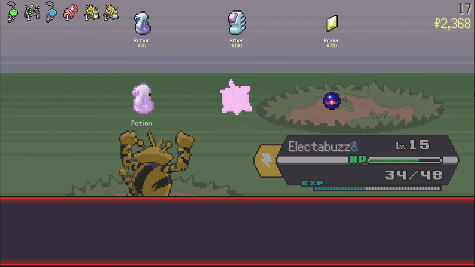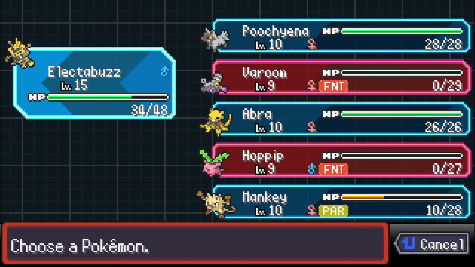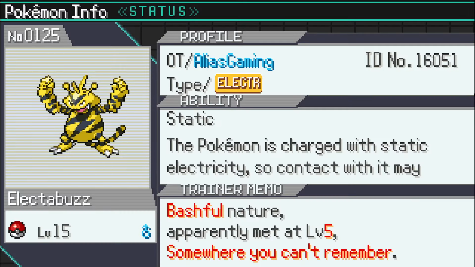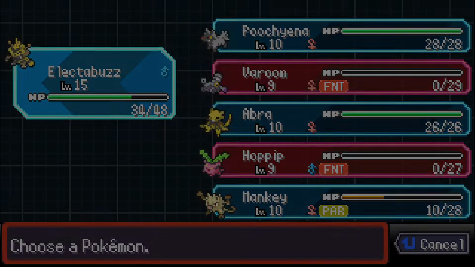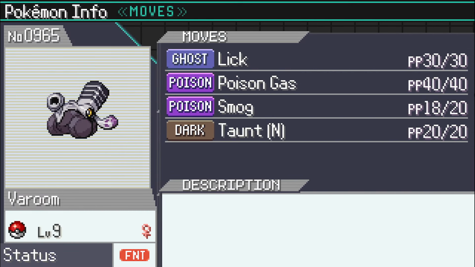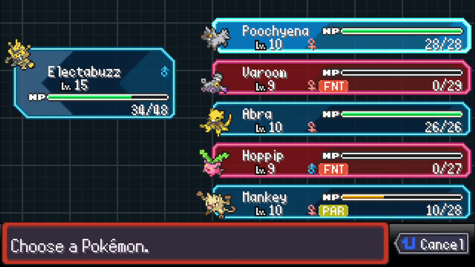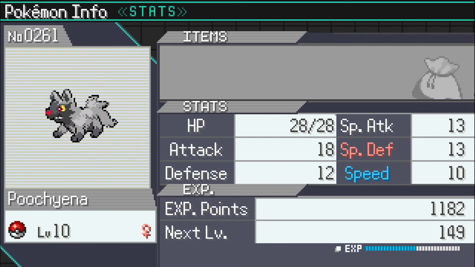Okay. Ooh, Soft Dew. Increase the influence of a Pokemon's nature on its stats by 10%. Somebody's gotta have a good positive nature, right? What's your nature like? Bashful? Isn't that neutral nature? It's literally neutral. Doesn't help me at all. How about you? You got a minus Defense plus Speed, is that right? I don't remember if the red is good or if the blue is good, I'll be honest, I'm a little concerned. This one's sassy.